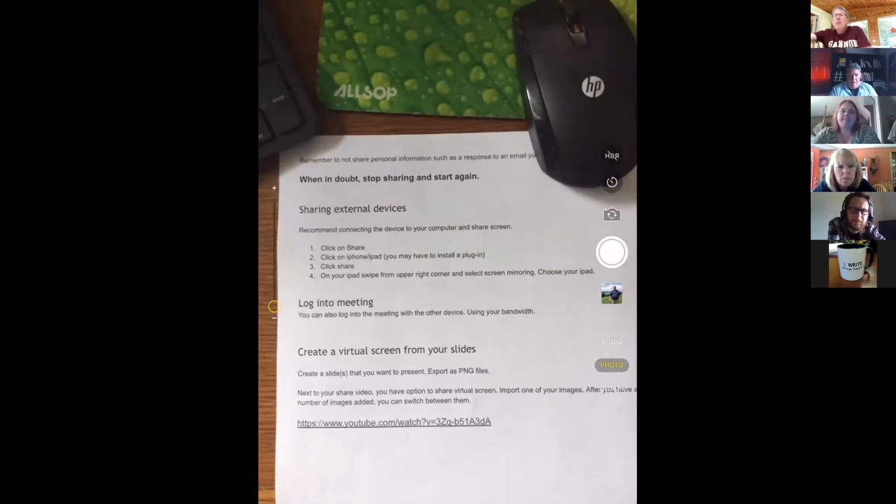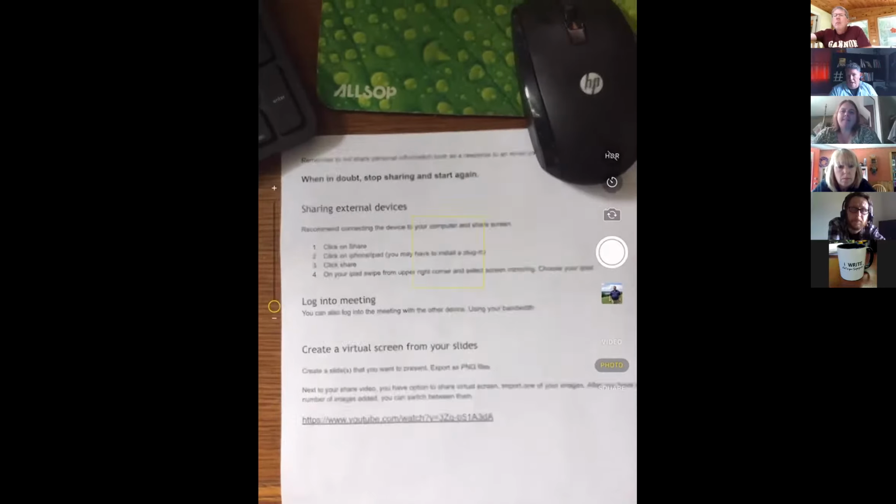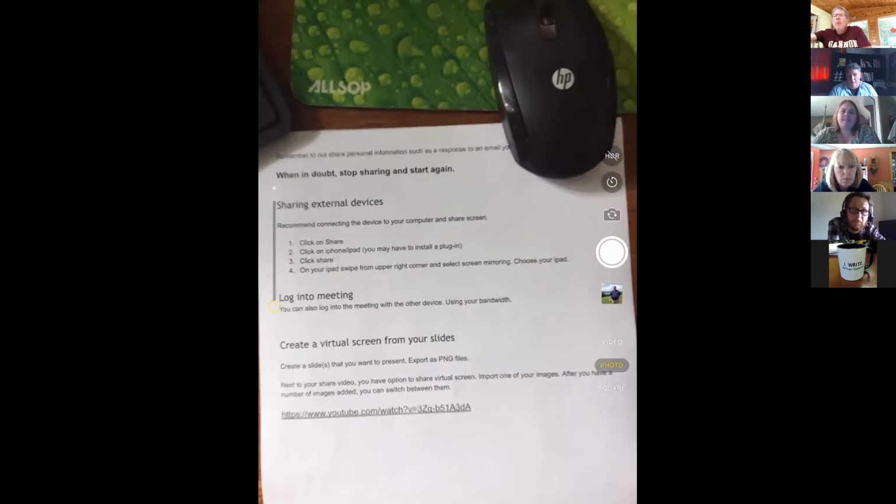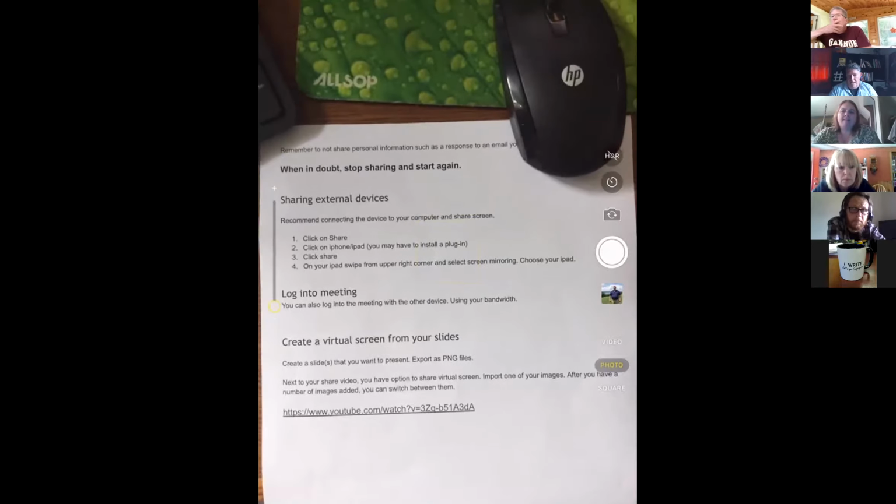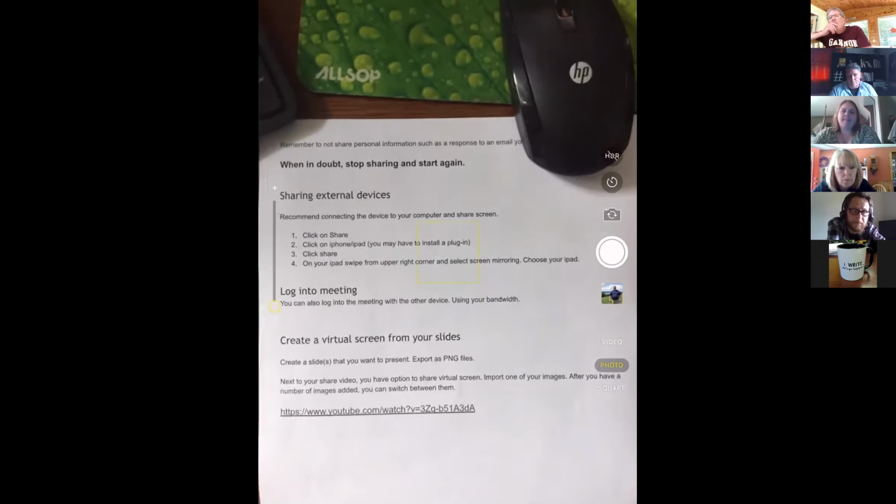So if I pull up my iPad and get a stand or something like that, I can actually use this as a document camera, and it works quite nifty. You can do this with your iPhone, and have different capabilities. So different ways of sharing and presenting.